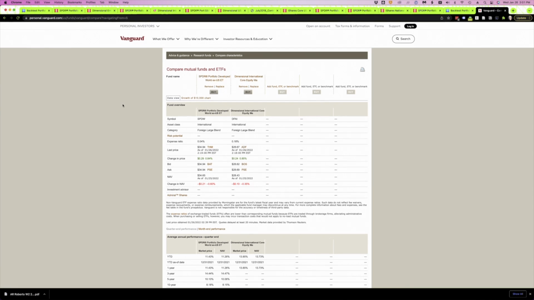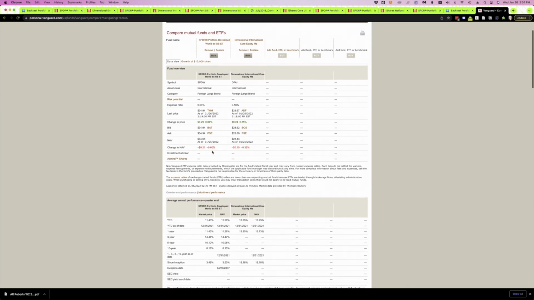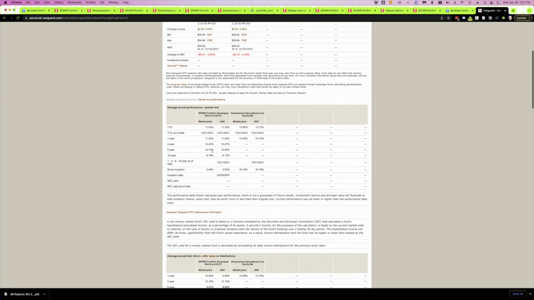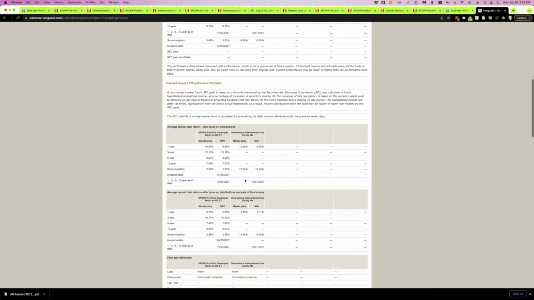This is from Vanguard. And you can just Google Vanguard ETF comparison tool. And I put in these two tickers that we were just looking at. And it does show you some side-by-side data. Most of this, though, is not helpful in figuring out which would be the better option, I don't think. You can see here the Dimensional fund doesn't have much history, so there's no way to really compare returns in any meaningful sense.